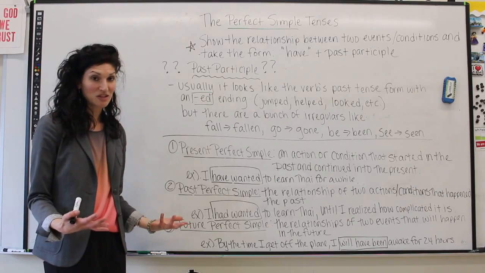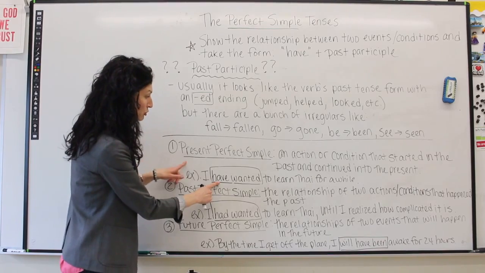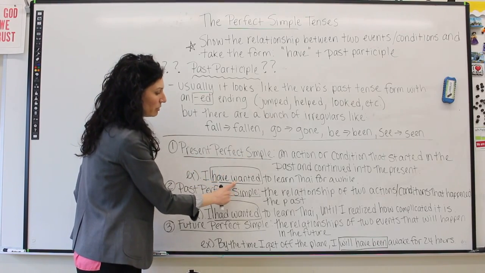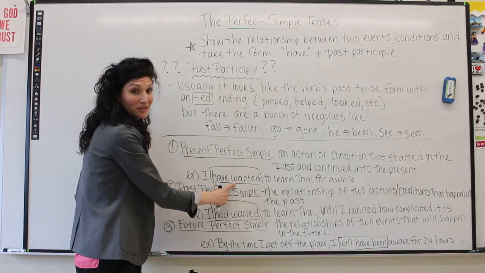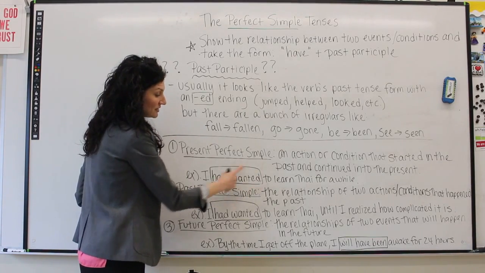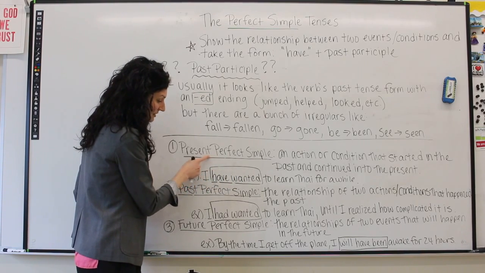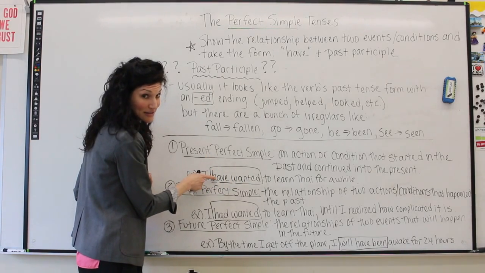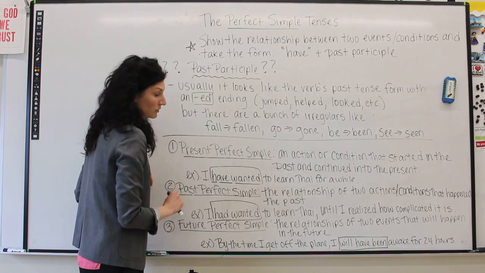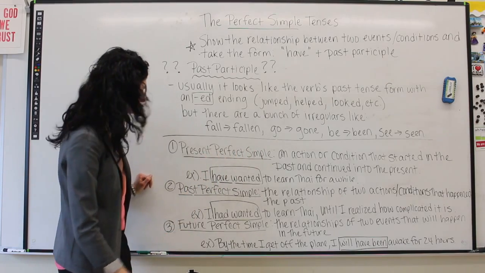Basically, the easiest way to identify this tense is to see that I have the present simple form of the verb to have, immediately followed by another form of the verb want, the past participle form of the verb want, which is wanted. So here you can see that I have the present, because have is in its present simple form, followed by wanted.